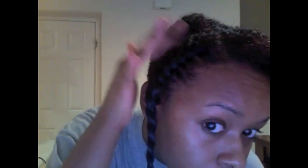And once you're done with the flat twist, you just do a simple twist. Then hit the ends with some Curl Enhancing Smoothie or whatever moisturizing product you're using at the time. There we go, that's what the flat twist looks like. I tried to get close so you guys can see. The tighter you flat twist, the better, and the more defined your curls will look.